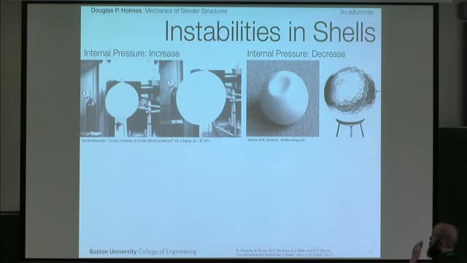And instabilities with shells are a really classical problem that have been studied for a long time, often in response to either mechanical loading or a form of pressure. And if you take a shell and you pressurize it, you'll see two different classes of instabilities. If you inflate a shell, this is kind of inflating a balloon, you'll eventually see this kind of limit point instability in which the shell will dramatically expand its volume. Conversely, if you take a shell and decrease the internal pressure, you'll see buckling emerge, and this is probably the most common example of buckling of spherical shells.